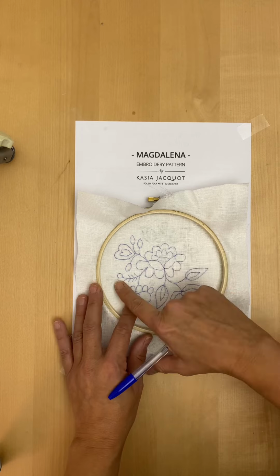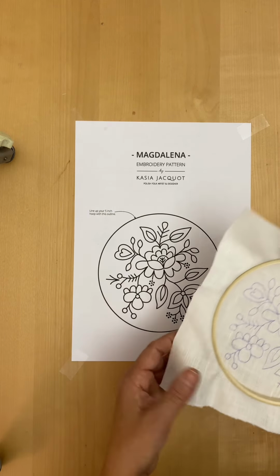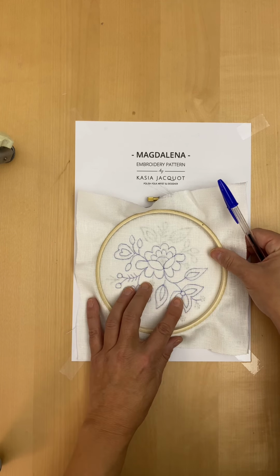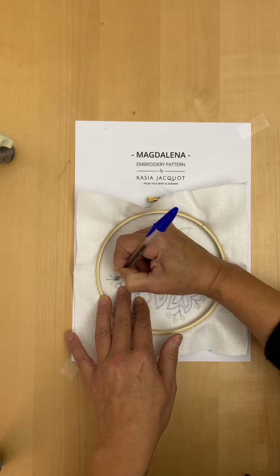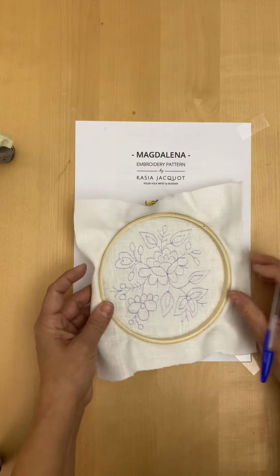Now what you can do is, if you're not sure about an element, you can just remove it, check what it is, and then reposition the hoop over the top. It's quite easy to actually reposition it, so you can move it up and down. Now that you know what you're actually drawing, you can draw it over the top and continue tracing the design.